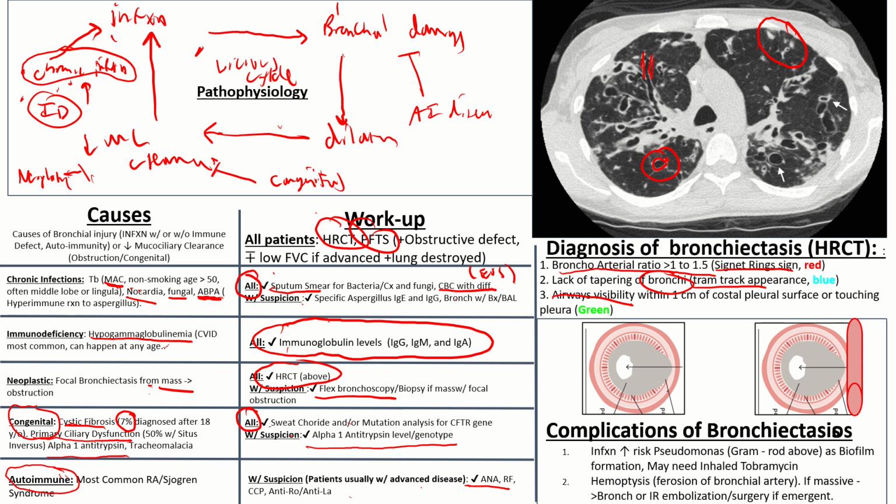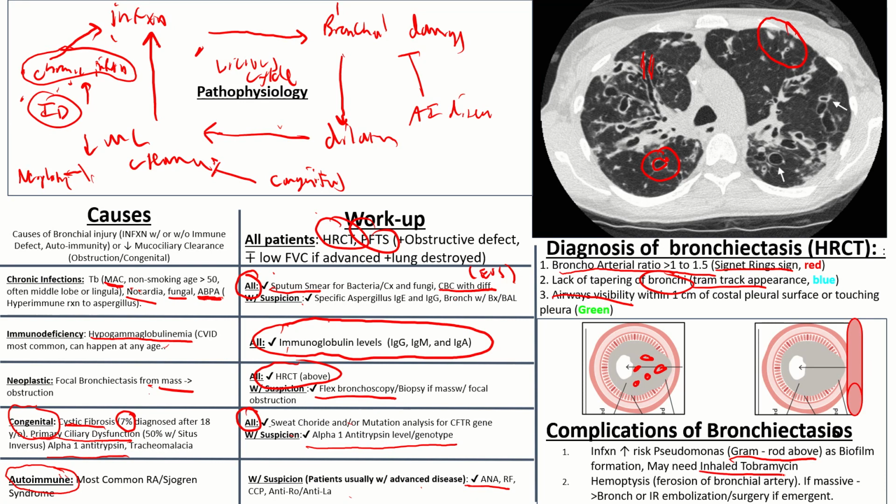Remember to get a high-res CT. You want to make thin cuts so you can really see the anatomy of the bronchi to see how dilated they are. And lastly is going to be the complications. So one of the complications we talked about is going to be chronic infections, Pseudomonas, MRSA, but usually the thing you worry about is Pseudomonas.